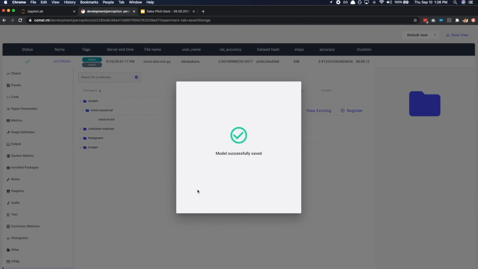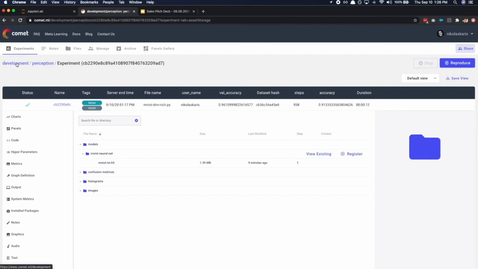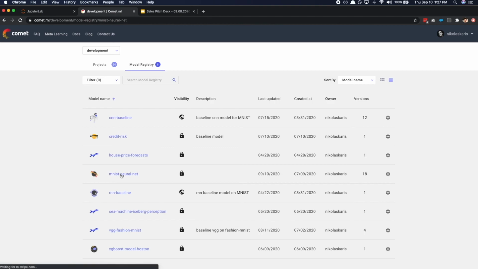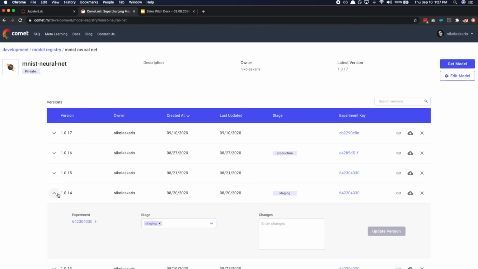What this looks like from the UI when I go back to the model registry is that I can see all of my models created by the team, and we can see the latest one we created is in production. So what I can do here is promote my new model to staging by demoting our current staging model.